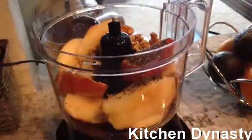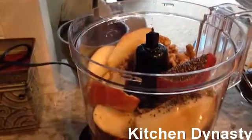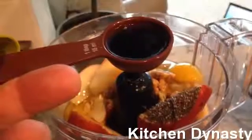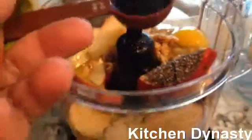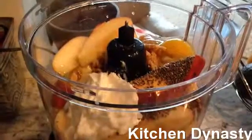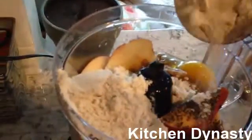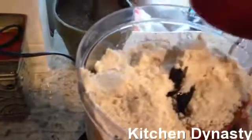So notice that I'm putting everything in grinding in the food processor first. Of course, not the chia seeds, but the big chunks like the apples and the walnuts. Ingredients, I've added 2 eggs, and I'm getting ready to pour in the vanilla extract, which I'm using a tablespoon, and that'll give some wet ingredients for these big moist ingredients to all grind up. I've also tossed in 3 tablespoons of Greek yogurt, and now I'm adding in the Pamela's gluten-free pancake mix.